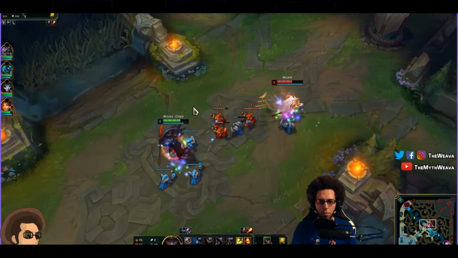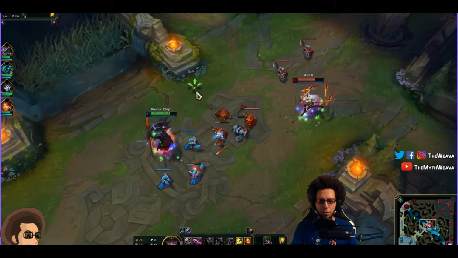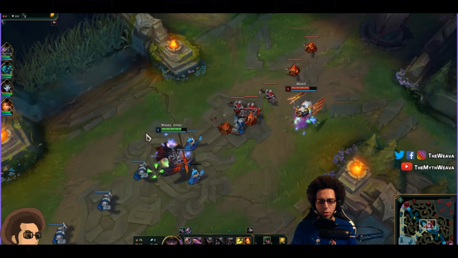Outtrade people, something. Oh yeah, you can block tower shots and smack people in the face.